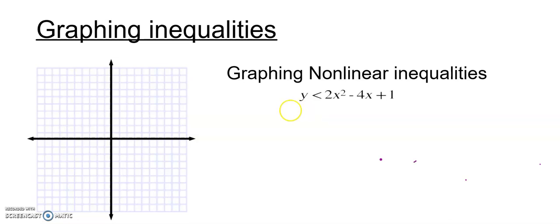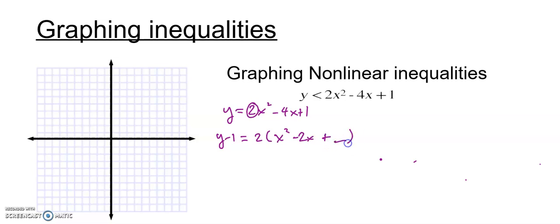So I'm going to take the related equation, 2x squared minus 4x plus 1. Remember, to complete the square, I first move the 1 across. And I'm allowed to complete the square if I have a number other than 1 in front of the x squared, so I have to factor out whatever that number is. And then I know I want to add in my own number to both sides. Now again, the purpose of completing the square is to go from 2 variables down to 1 variable, so I need to go from 2 x's down to 1 x.